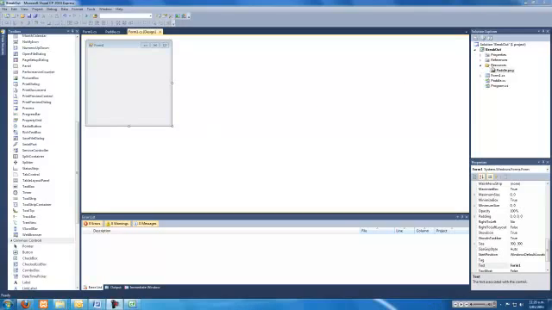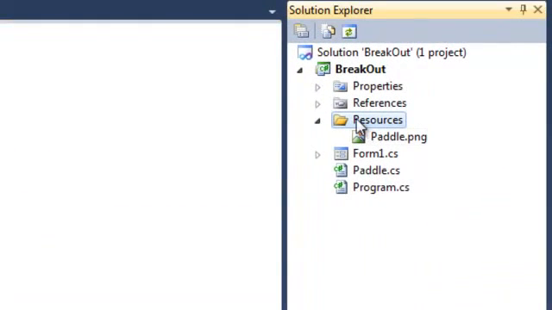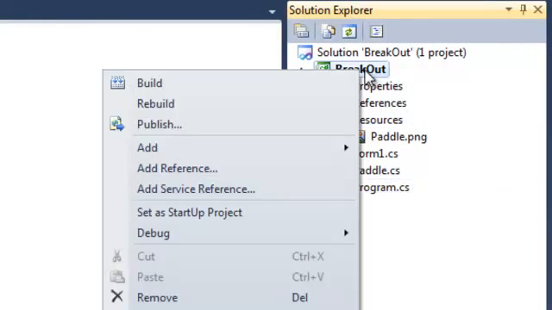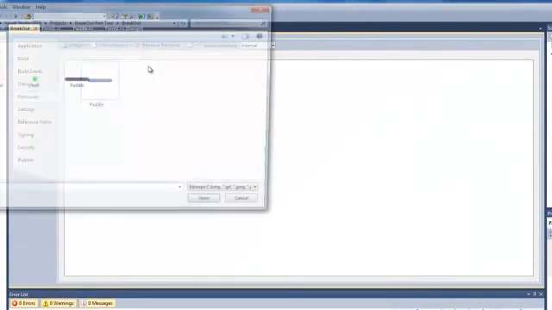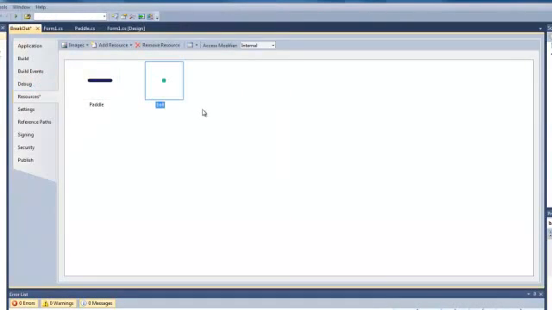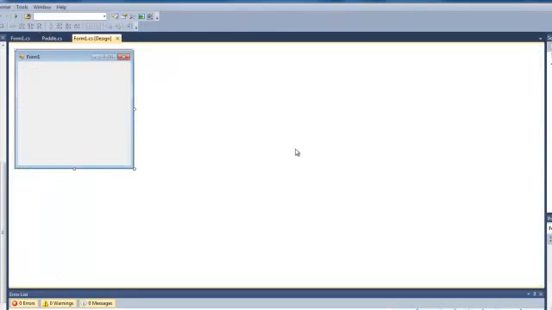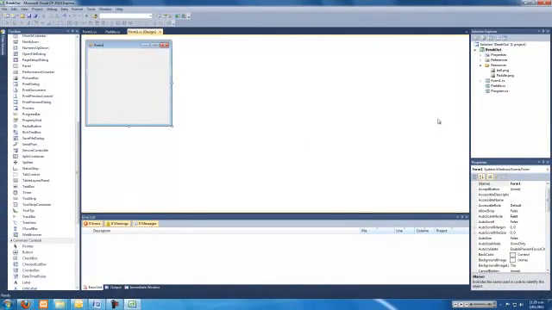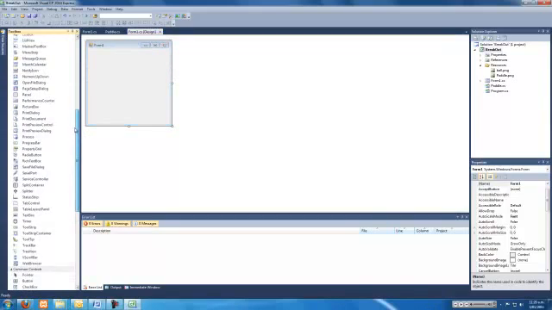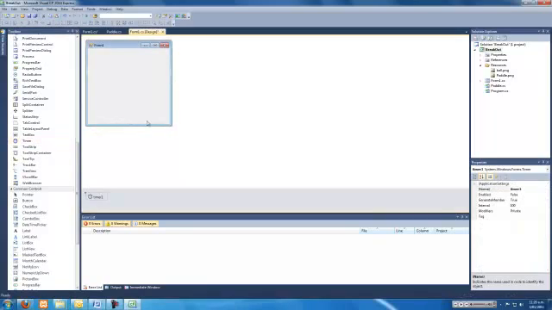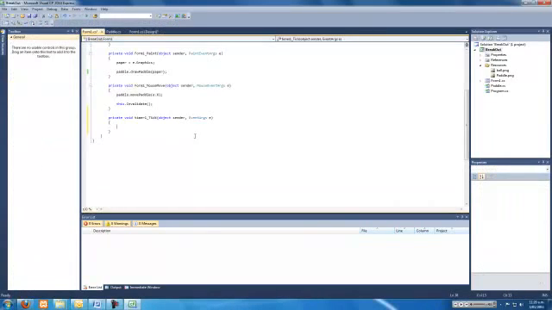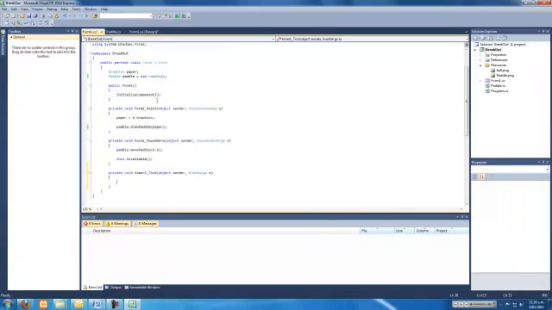In our resources folder, we have a paddle already, so we're going to add a ball as well. So we'll just right click on our breakout project, properties, and we'll add a resource, which is going to be our ball. This is going to be in the source code if you want to download it, or you can create your own ball. It's nothing special, just a 10 by 10 circle. And we also want to come to our toolbar and add a timer. So, oops, we'll chuck that in there, and that should be about it for that.